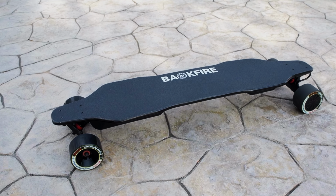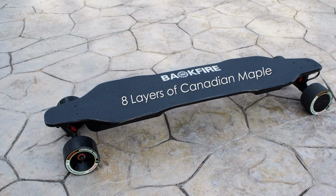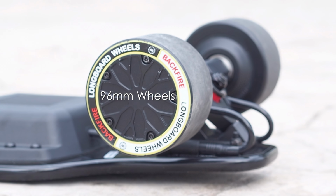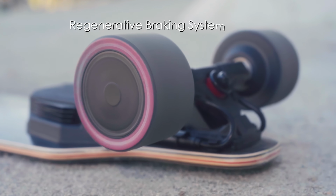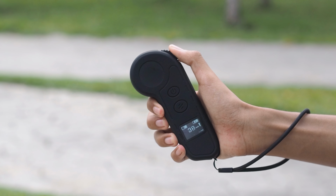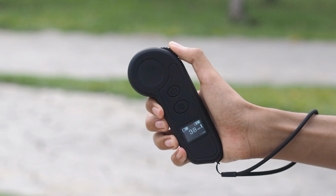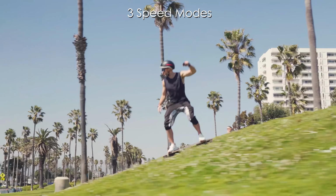The deck is constructed from 8 layers of Canadian maple, providing durability and flexibility for a smooth ride. Equipped with 96mm wheels, the G2 handles various terrains with ease. The board's regenerative braking system enhances safety and extends battery life. A standout feature is the LED screen on the remote, displaying real-time speed, battery life, and riding modes. The G2 includes 3 speed modes, catering to riders of different skill levels.